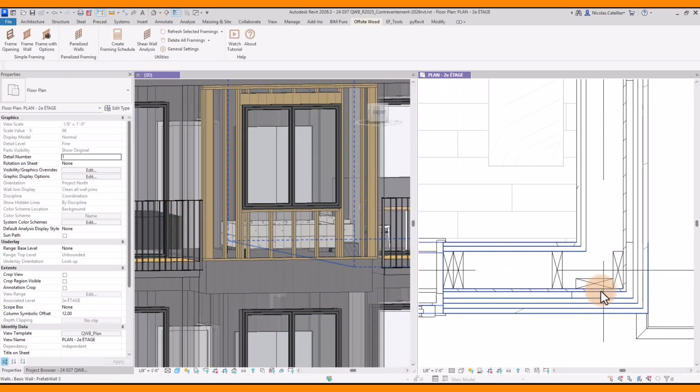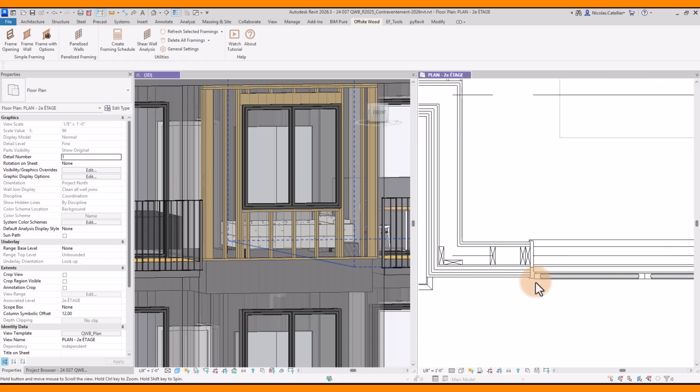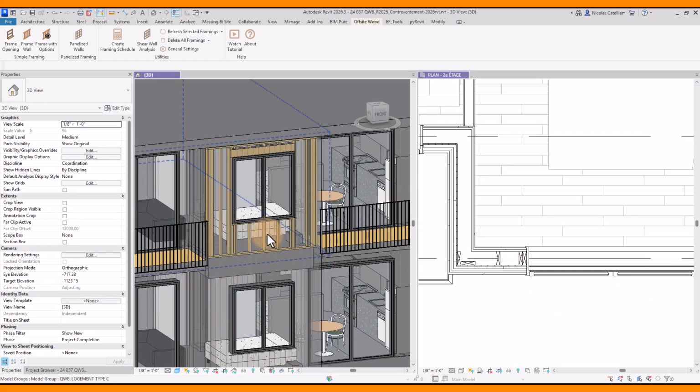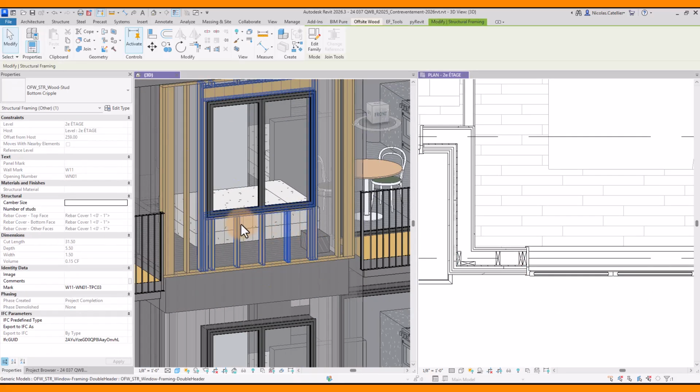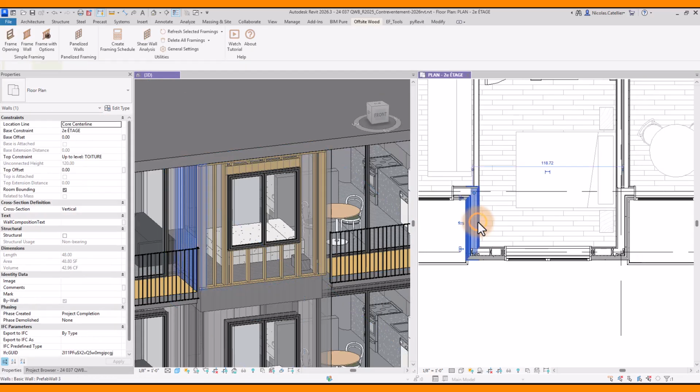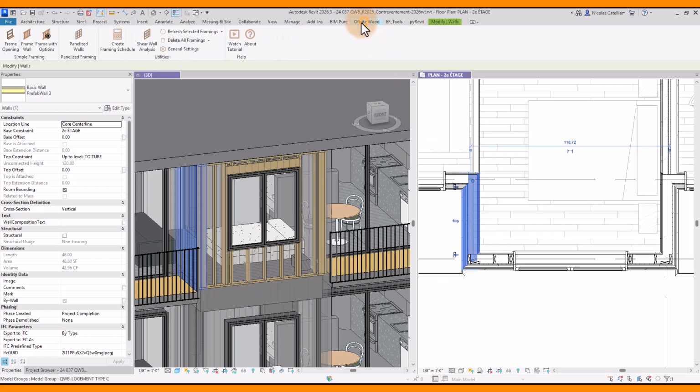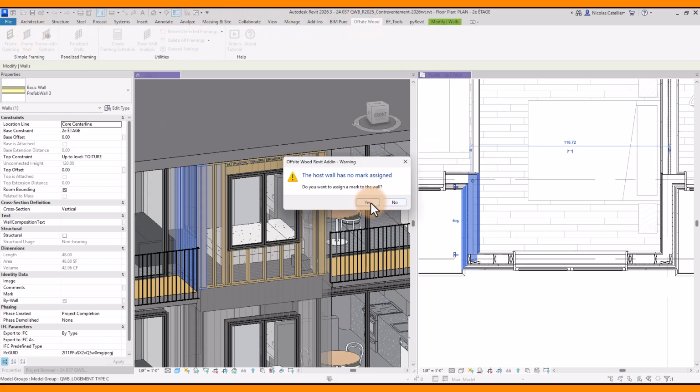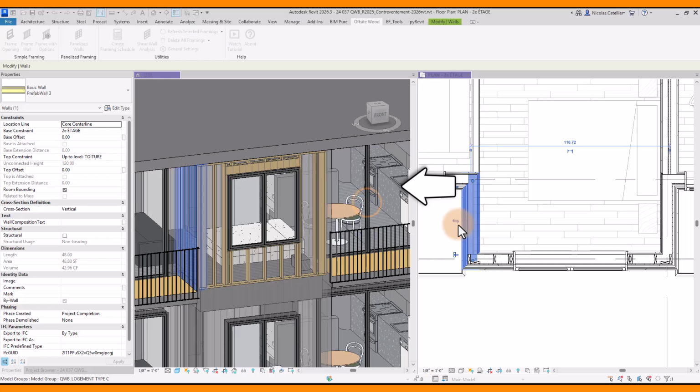If you look at the plan view, you will also see all studs, along with the appropriate X symbol in plan view. You can tab select any element to see the unique properties, including the dimensions and the unique mark number. You can keep framing more walls in this model. If you forget to set a mark value, that's fine. Revit can add one for you.